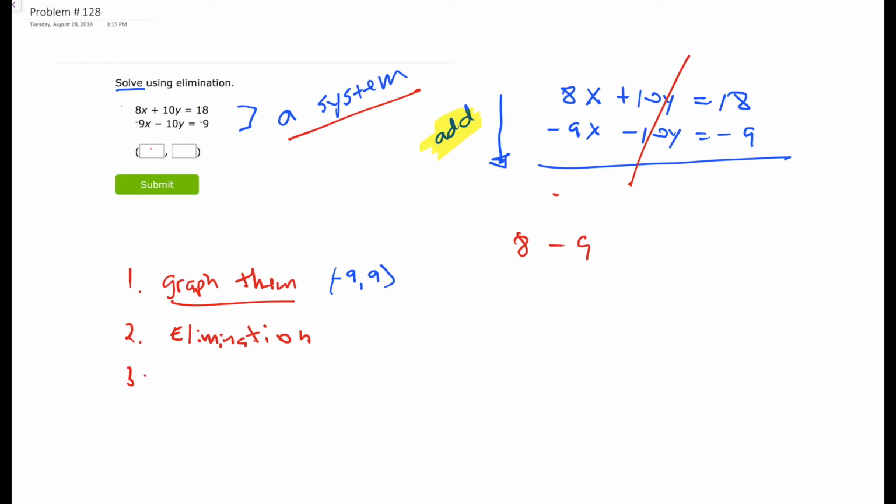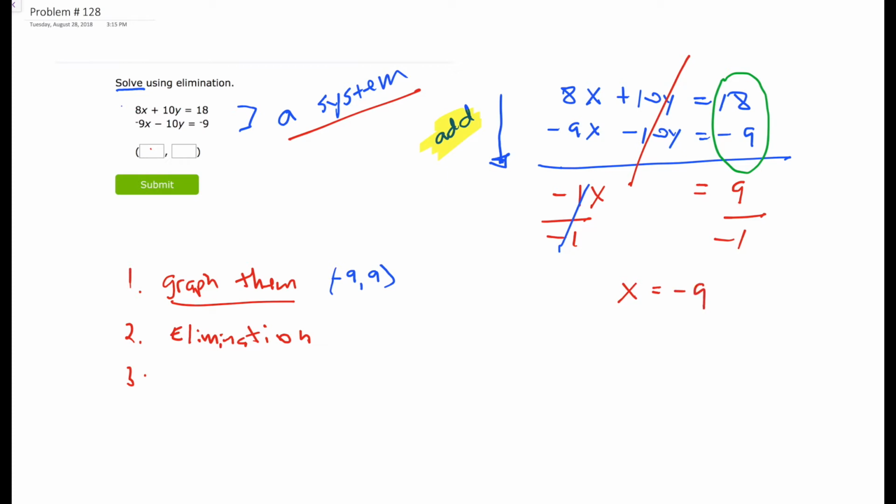You're going to go negative 1x, and then over here, you add straight down, which means you just combine those numbers. So what do you get with the other ones? You get 9. Now, how do you get x by itself? Divide by negative 1, divide by negative 1, and we find that x equals what?